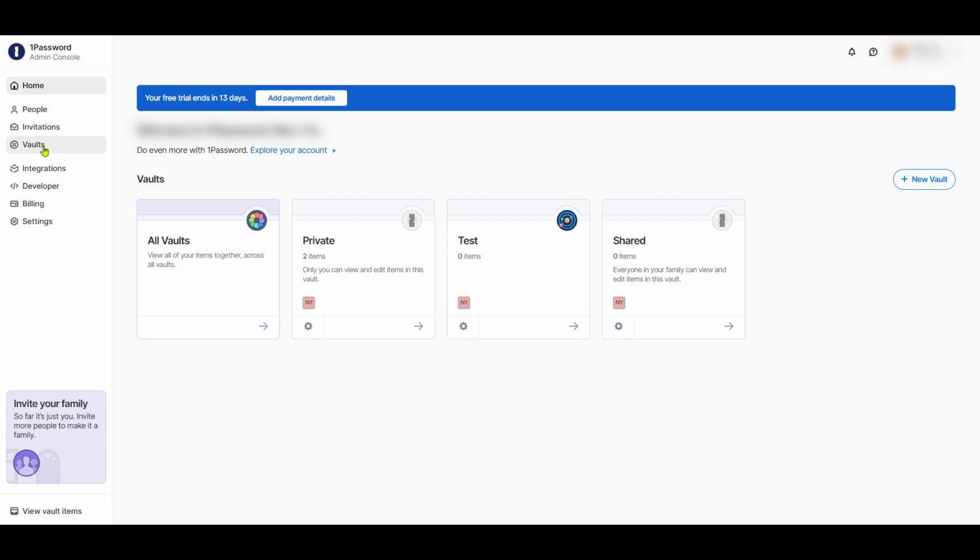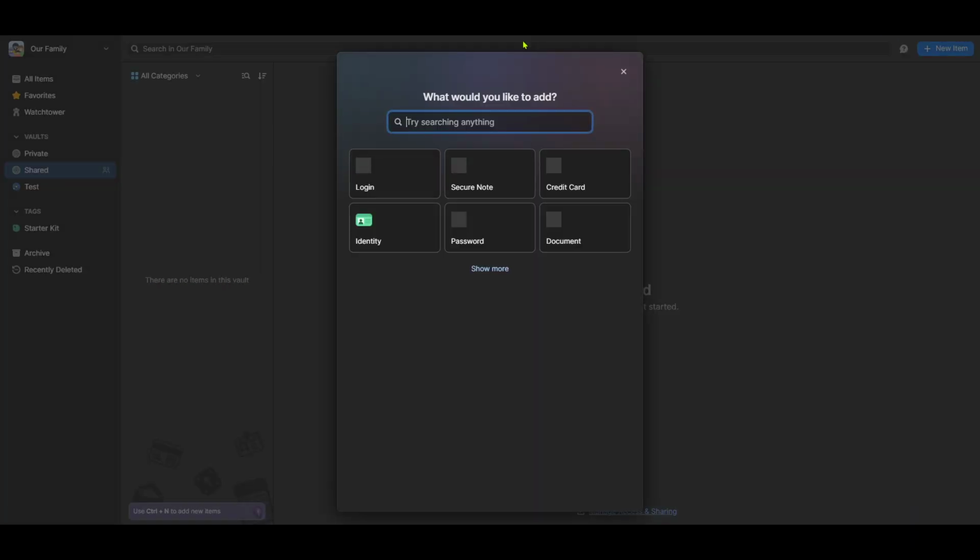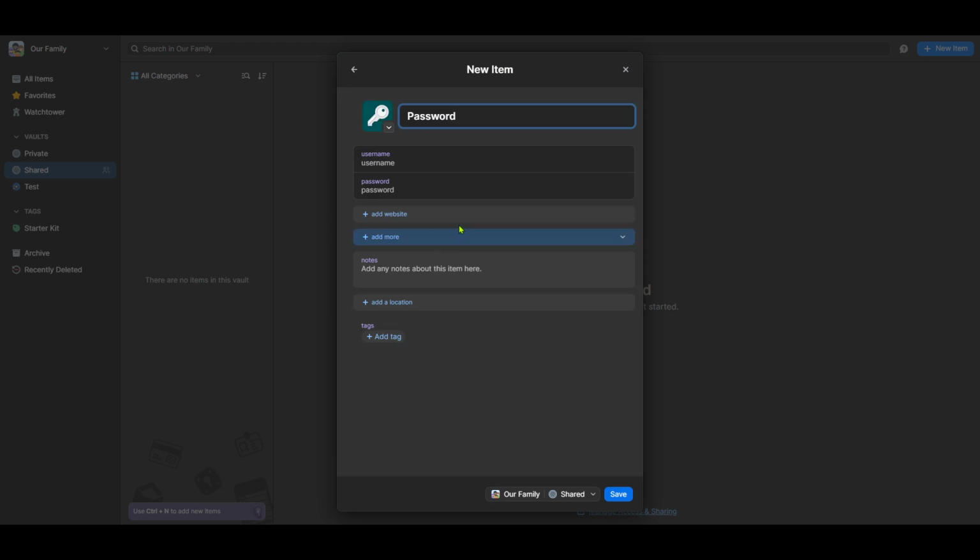Now, although 1Password is primarily a password manager, it can also store so much more than just passwords. It's a secure solution for storing sensitive information like security questions, software licenses, and even important documents. To add new items, simply access the relevant section like Passwords, Documents, or Notes, and follow the prompts to input your information. Each type of data has its own format to ensure clarity and security. So explore the different kinds of information you can store.